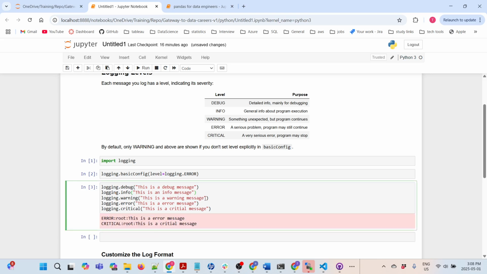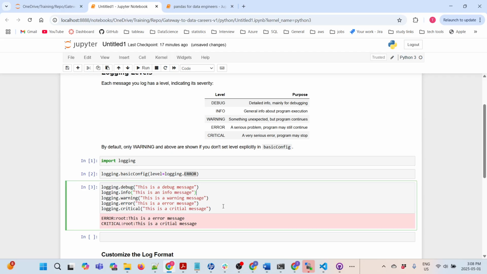So this is how you can easily, when you have a big program, just come to the beginning of the program and change the level. If you have like 100 or 1000 debug messages, some 50 info messages, and only when there is an error, there is an error message, then every time you check your log, there will be thousands of lines, because you are printing everything. You don't need that in production. So you can just set it to warning or error. In that way, the log size will be minimal, and it will only log what is necessary.